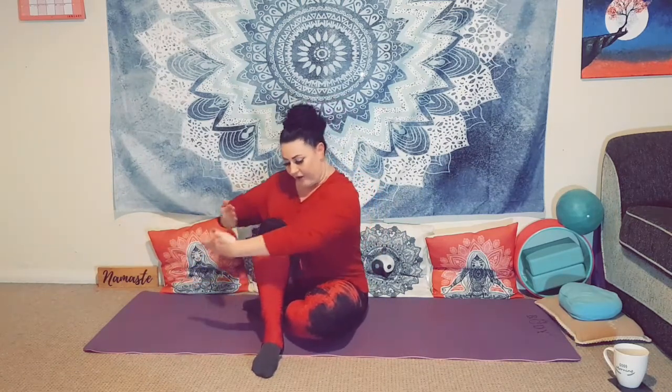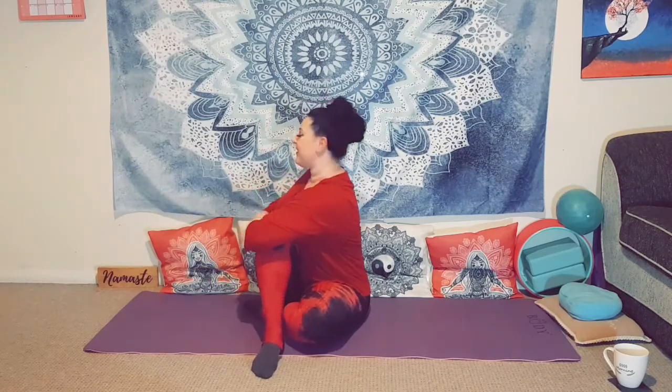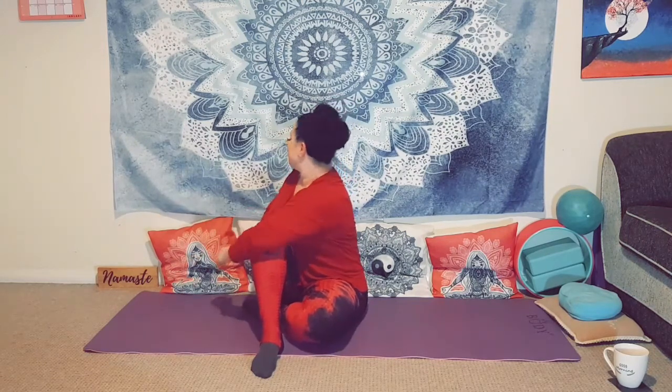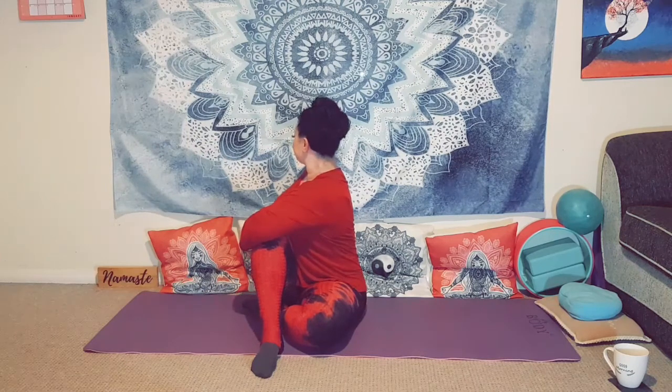So lift the chest wherever you are, twist to the left, really try to pull the knee as close towards your chest as you can, and we're looking behind us, place the left hand behind you, and let's stay here. Inhale. Exhale. Inhale. Exhale. Make sure you're lifting the chest. Inhale. Exhale. Twist a little bit more, and just one more breath.